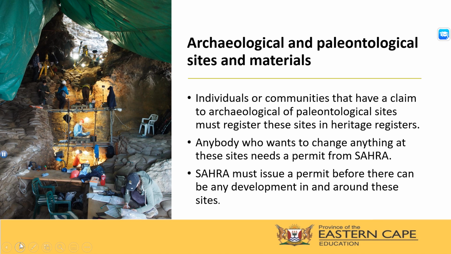That permit must be issued before any development can take place. So if it were to happen that a community or an individual was to have a claim on a specific site, they would first have to inform the South African Heritage Resources Agency and apply for a permit, and only once that permit has been issued can any form of development take place in or around any of these sites.